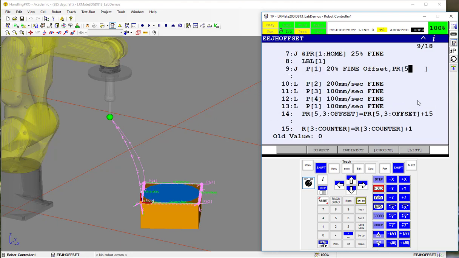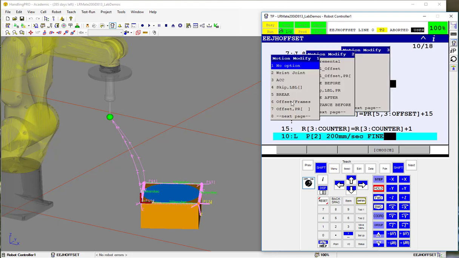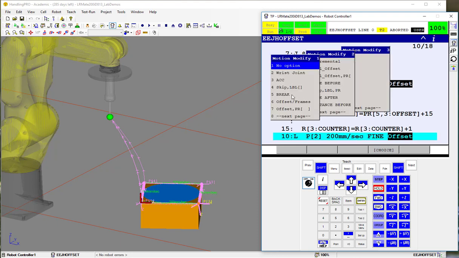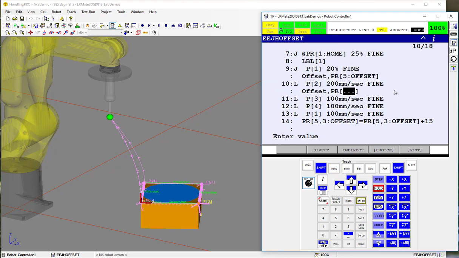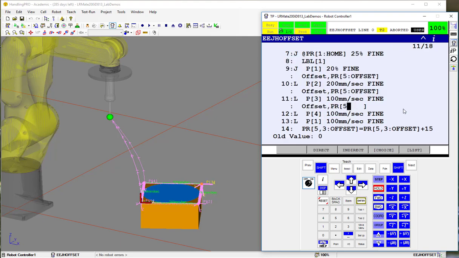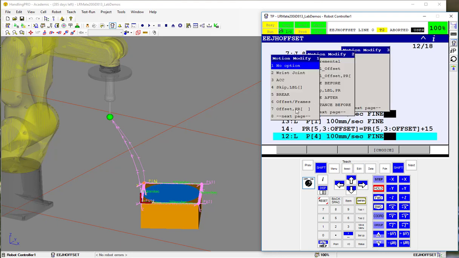So we're just going to enter position register 5, and we have to do that for every point that we want to offset. Offset position register 5. Offset position register 5. 2 more of these.